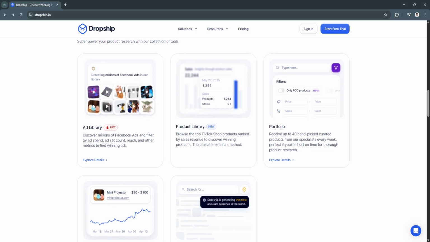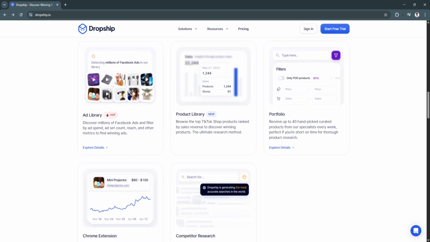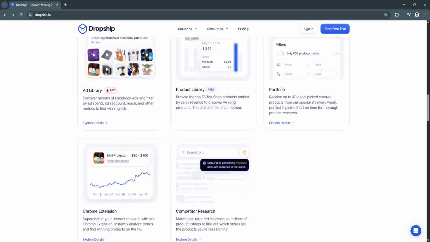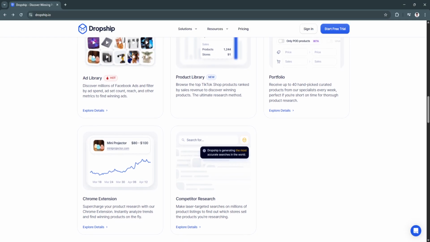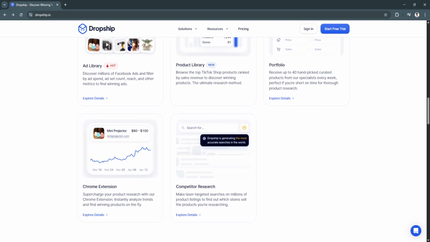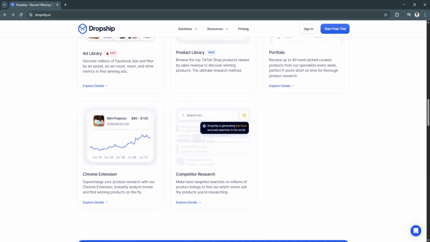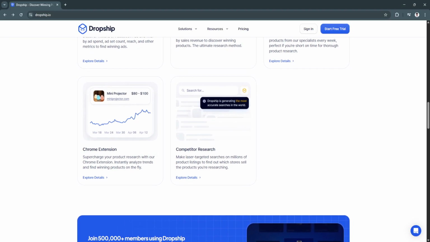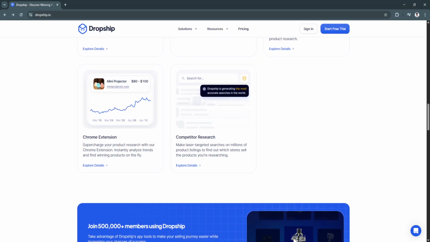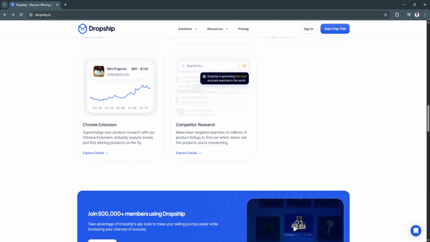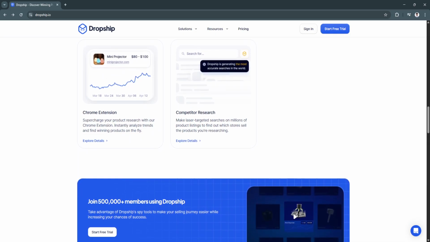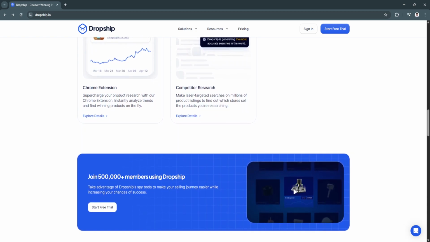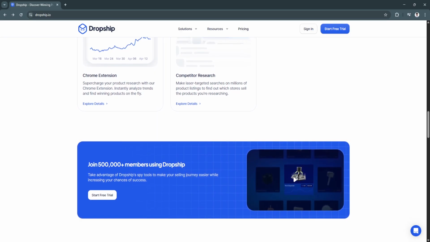Another key feature is the winning products finder. Dropship.io has a dedicated section that highlights winning products. These are items already performing strongly in the market, curated from their real time data. Instead of spending weeks hunting for that one golden product, the platform brings them directly to you. You save hours of research time and can focus on launching proven products faster, giving you a competitive advantage in a fast moving dropshipping market.